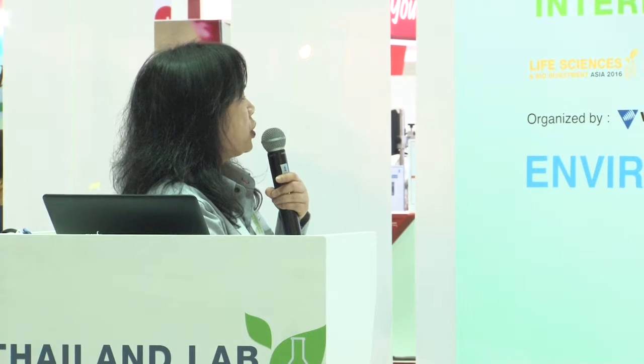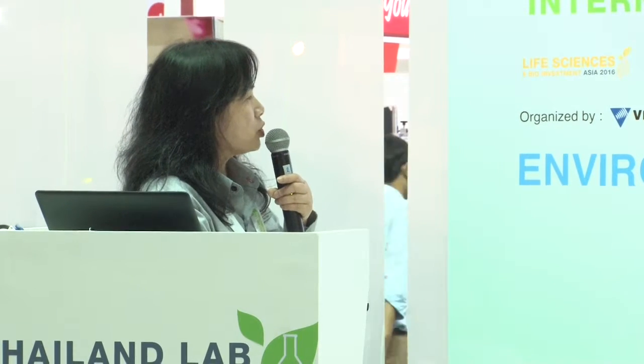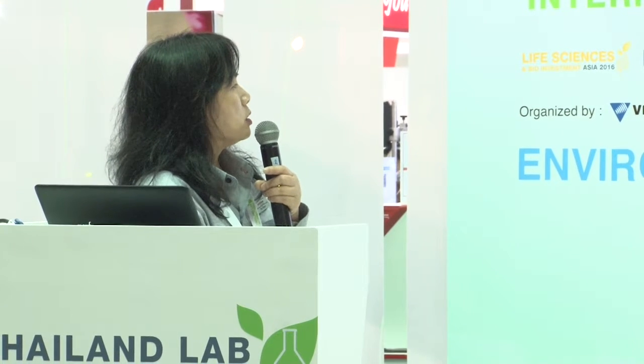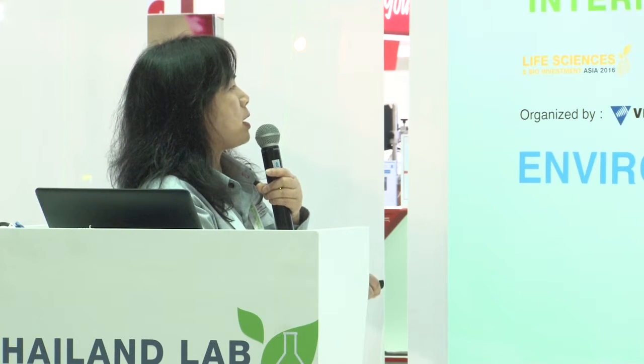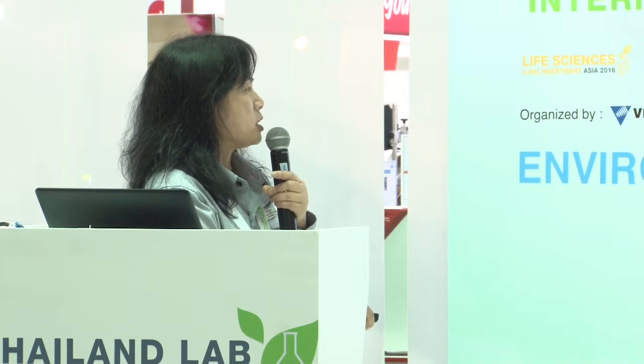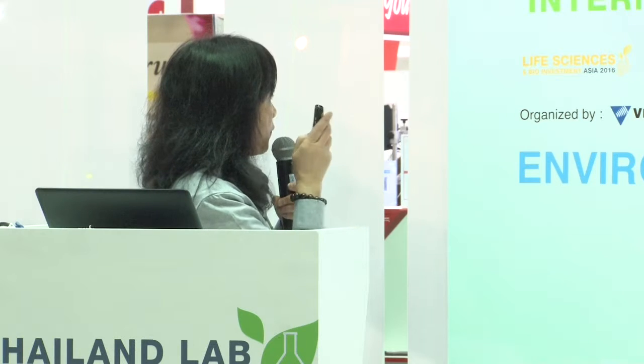So how about analyzing drinking water? We only use 7.5 liters per minute, so only half the argon consumption compared to other systems. With the parameters we use, remember I showed you the drinking water guideline before. For the elements between 9 and 40, we don't need any collision gas. As I said, the interference is only from 80 onward, so from 80 and below we need some interference gas. We use helium or hydrogen, depending on the element. For the high mass, we don't need gases as well. So these are the operating parameters.